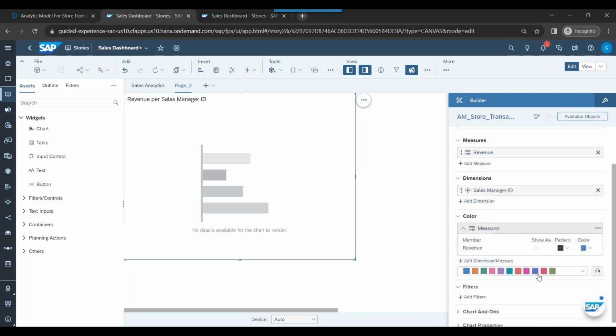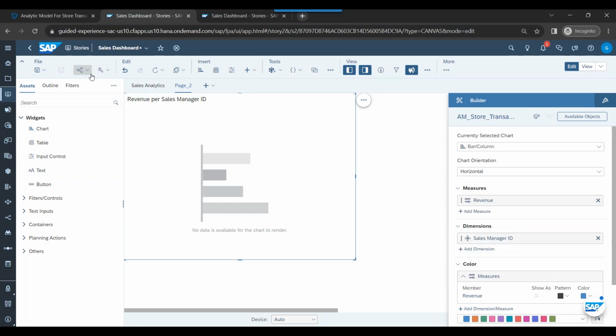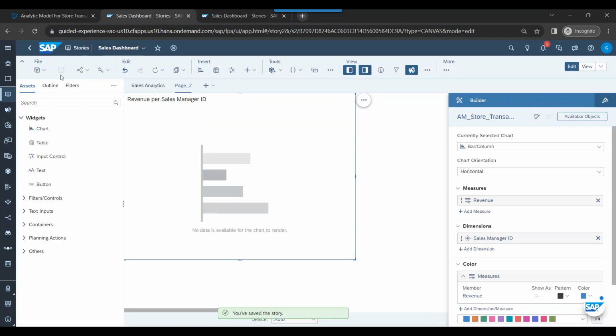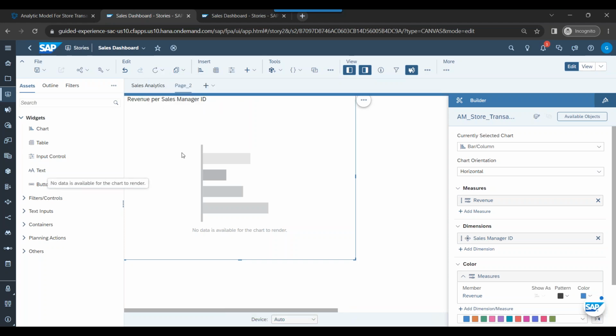Why is it not doing it? Something is wrong. I may have to save this first and refresh once. No data available. Why? Refresh here. Why is the data not coming out from my analytic model?